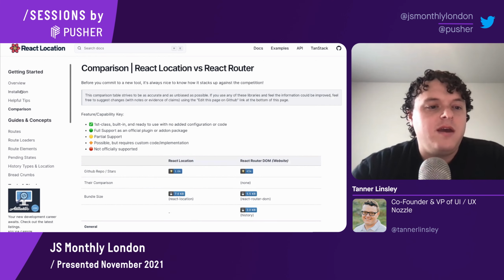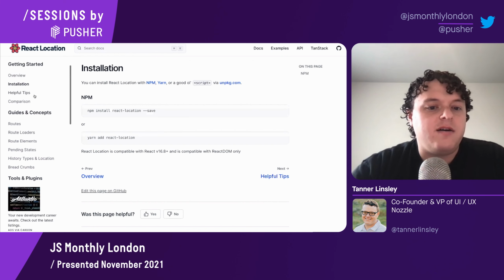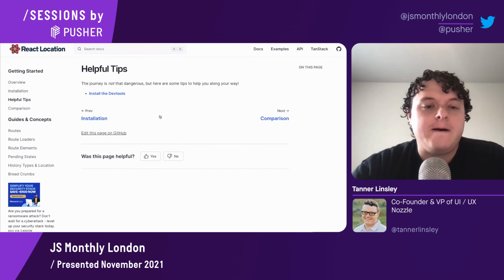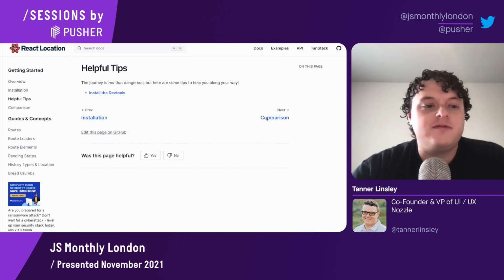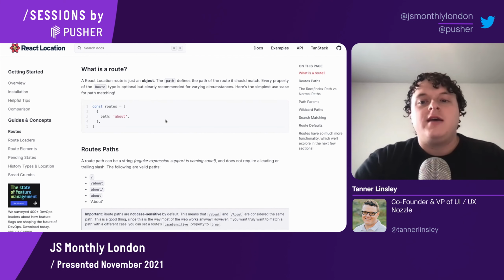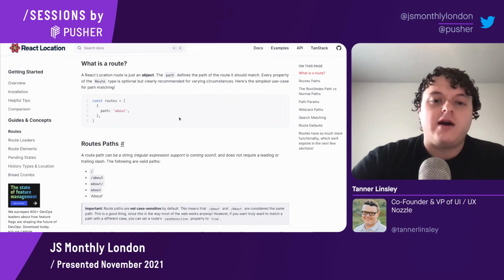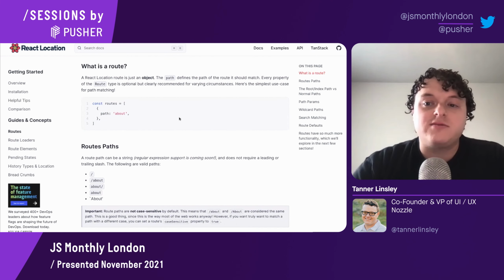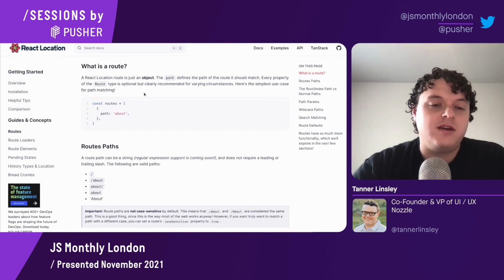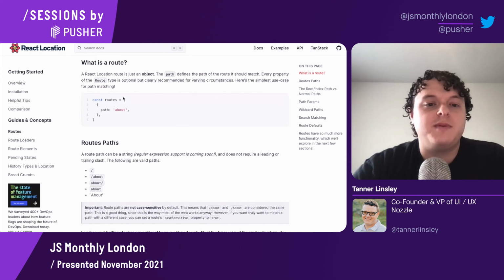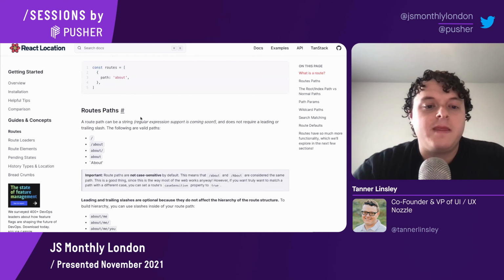So out of the box, we have an installation here, something you're all going to be used to doing. Dev tools, we'll talk about those in a minute. And really out of the gate, we can already start writing our routes. And routes in React Location are extremely similar to routes in React Router. The biggest difference is that out of the box, we do not use JSX routes in React Location. They're just an object, but they have pretty much the same keys that you would expect. You're just building a route tree here.